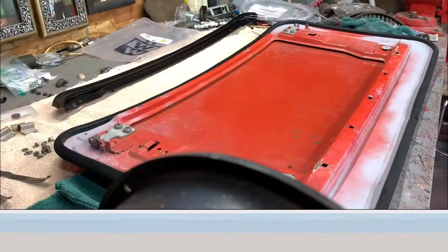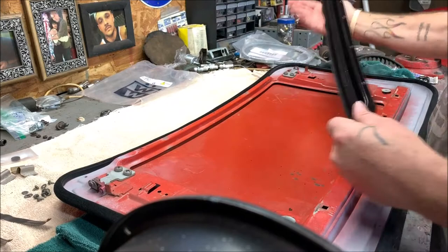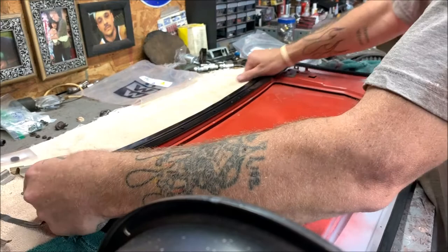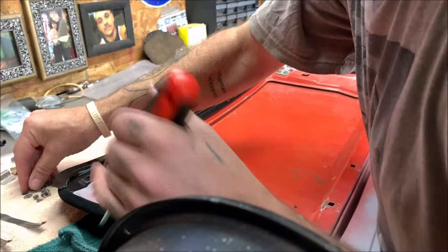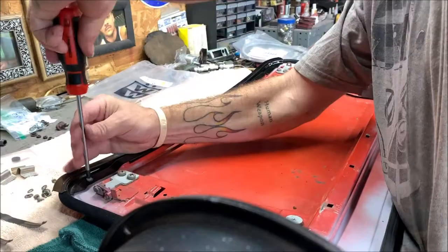So that's that. Okay, here's this rear rail that goes to the back of the sunroof. So you wanna do your seal first before you put it on, because you see it goes over top of it. Okay, 7 screws hold it on. There we go. Little Phillips head screws with a little washer, them little wavy washers. I'll tighten it after I get them all in.